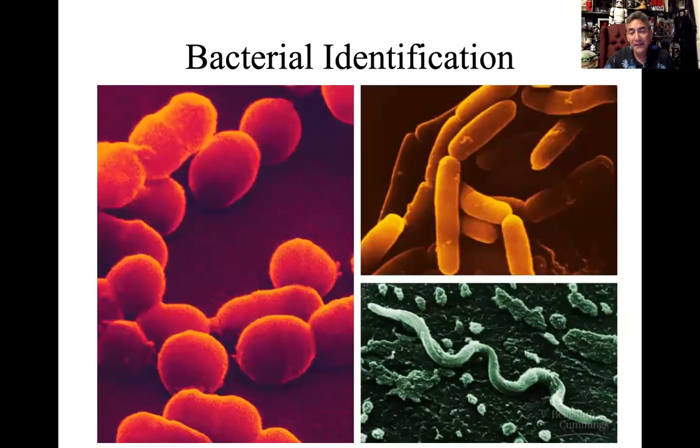So maybe in the lab, they might have you do this. Maybe showing pictures of the different cell shapes and then you identifying, right? So what would you consider this top right? I hope you said bacillus, bacilli. Left, I hope you said coccus or cocci. And bottom right, I hope you said the spirochete. Right?